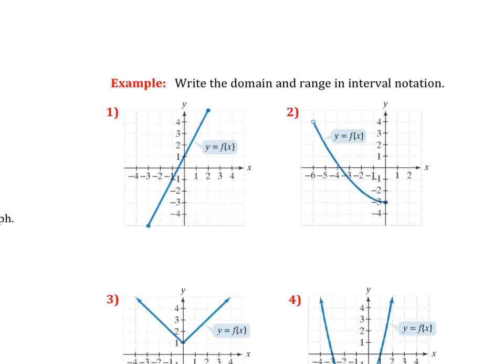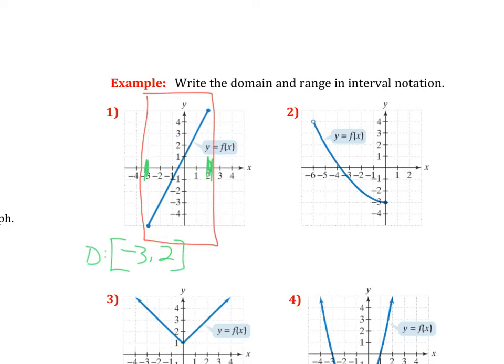If I'm talking domain, domain is only the x values, right? So if I were to put my function in a box, the domain is going to be the leftmost and the rightmost values of that. So the domain here is going to be -3 to +2, because -3 is the furthest left it went, and +2 is the furthest right. Since I'm seeing a closed-in circle here and here, those will both get brackets.